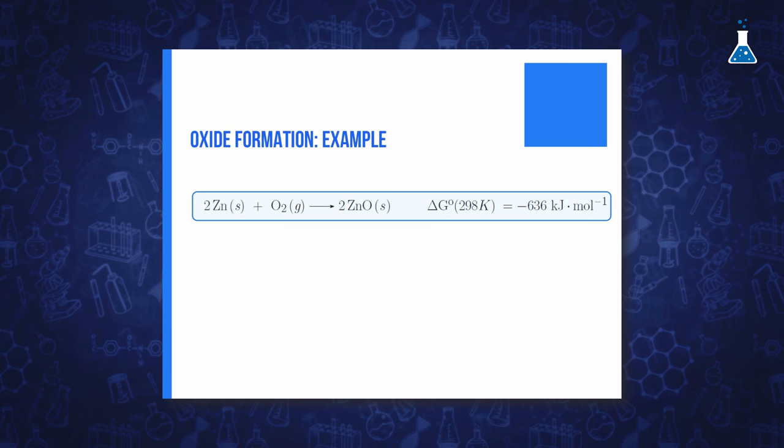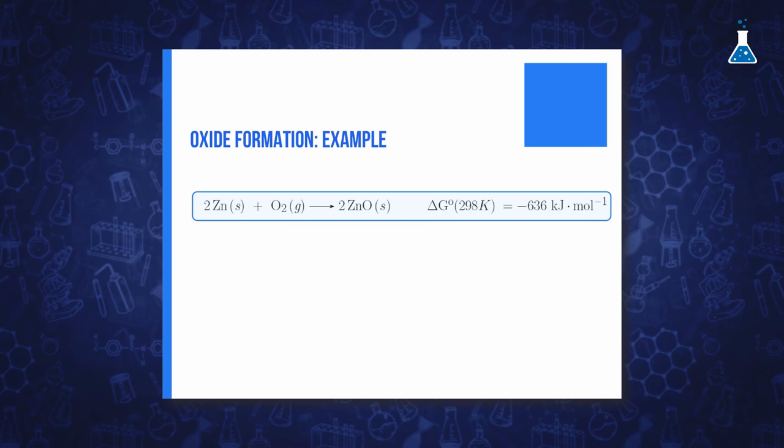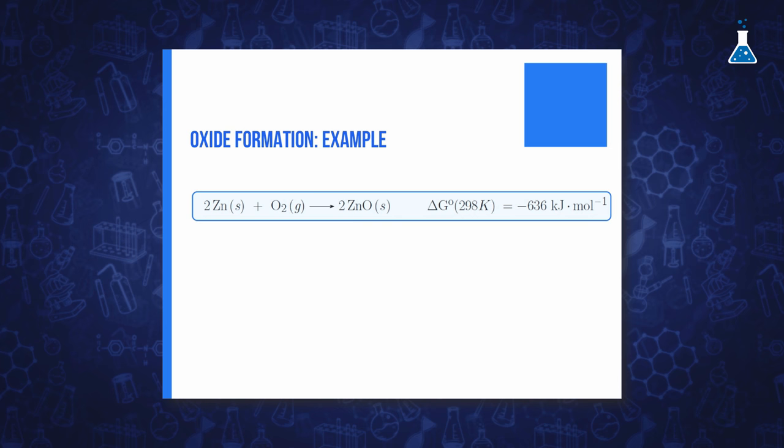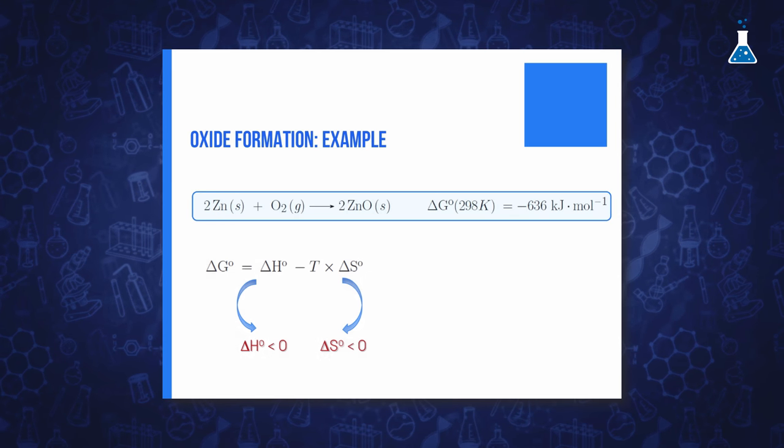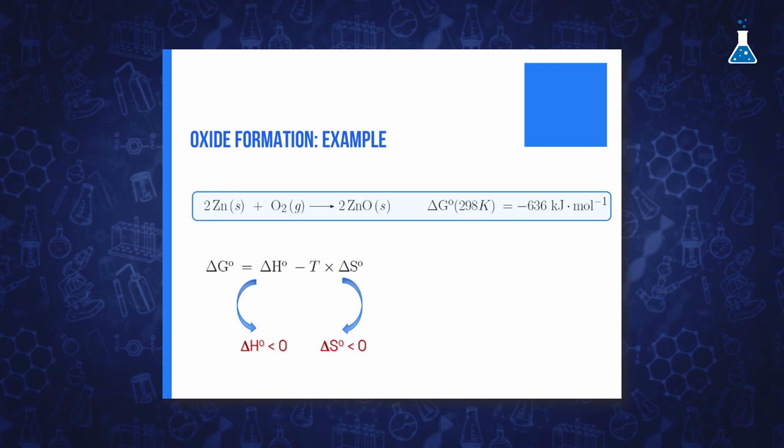Let's examine the formation of a particular oxide such as tin oxide, which is easily obtained at room temperature according to the following reaction. The change in entropy for this oxidation reaction is negative as we have explained before, and therefore it would be the variation of enthalpy the driving force in the reaction.